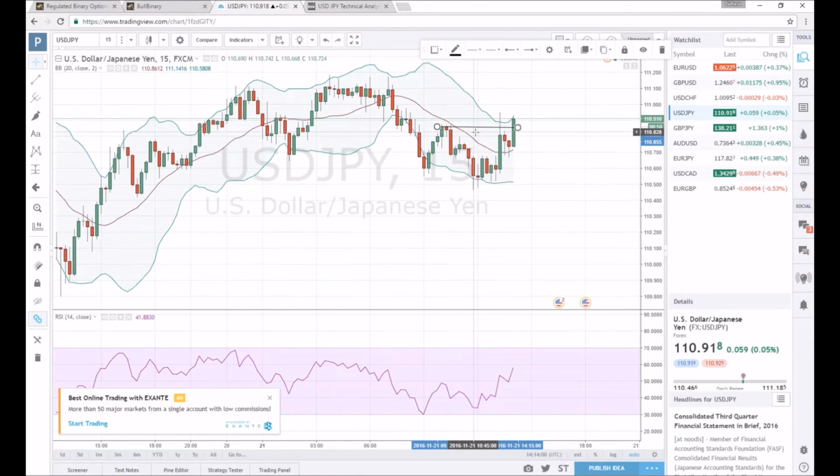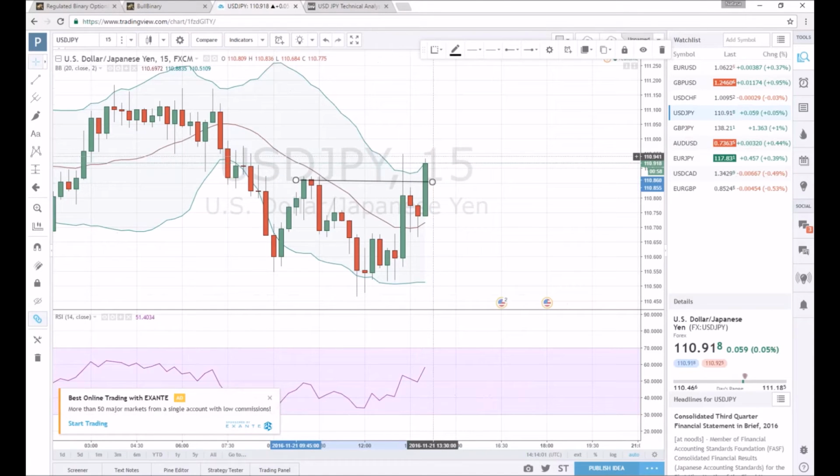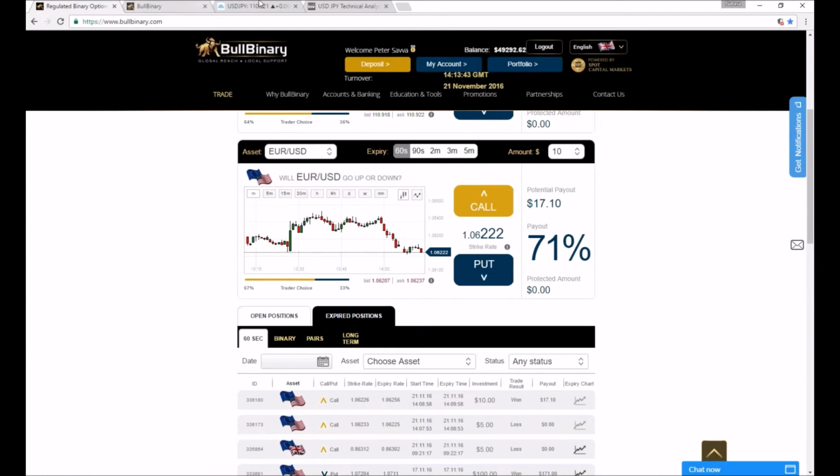And as you can see, we've got here 1, 2, 3 tops. We have a break on the Bollinger Band there. So what I will be doing right now, guys, is I'll be going on USD JPY as the resistance was broken, so the market is expected to drop. So I'm going to go to a 15-minute trade on the call put options. Okay, just give us a second, guys.